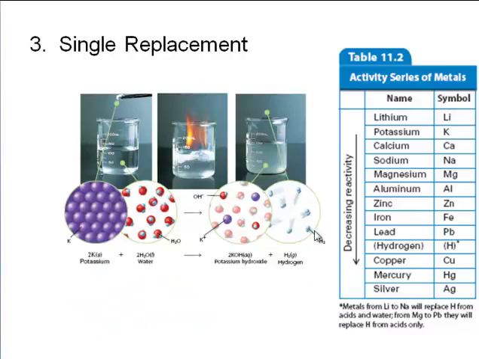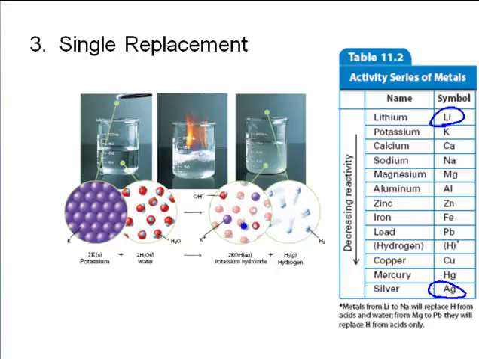Now when we look at single replacement reactions, we have to look at something called the activity series, and we'll be doing a lab on this after this section. And this activity series of metal tells us how these are going to react. What can replace what? It says decreasing reactivity. What that means is silver is the least reactive of the elements. Okay? Very, very, very low reactivity. Lithium is one of the highest.